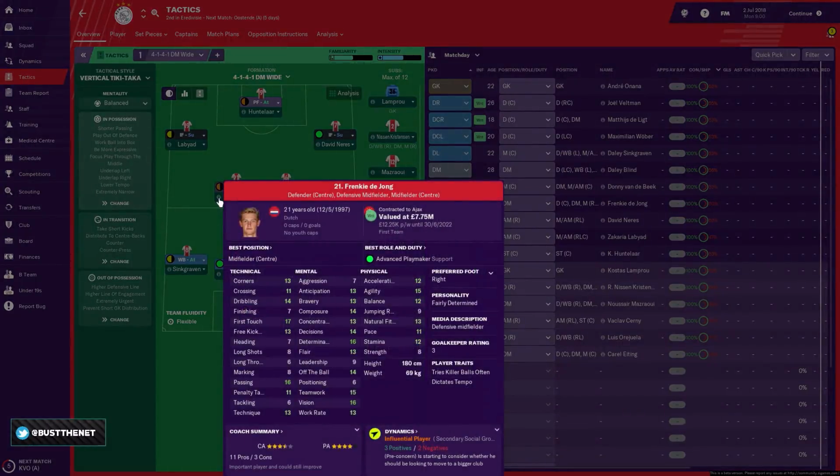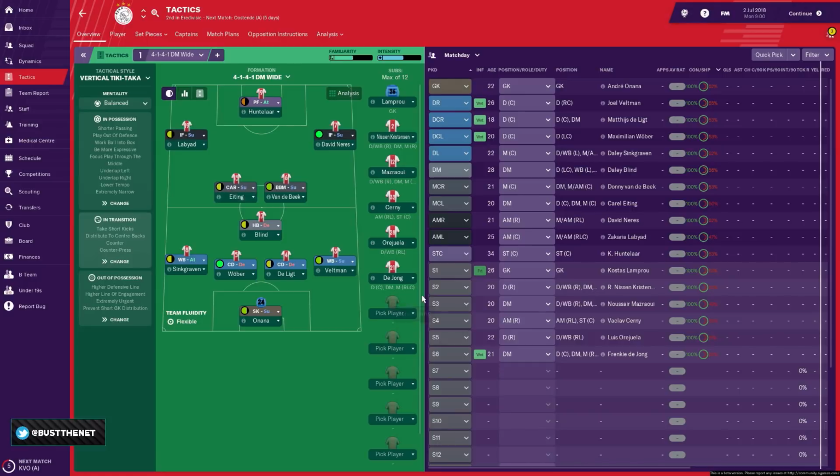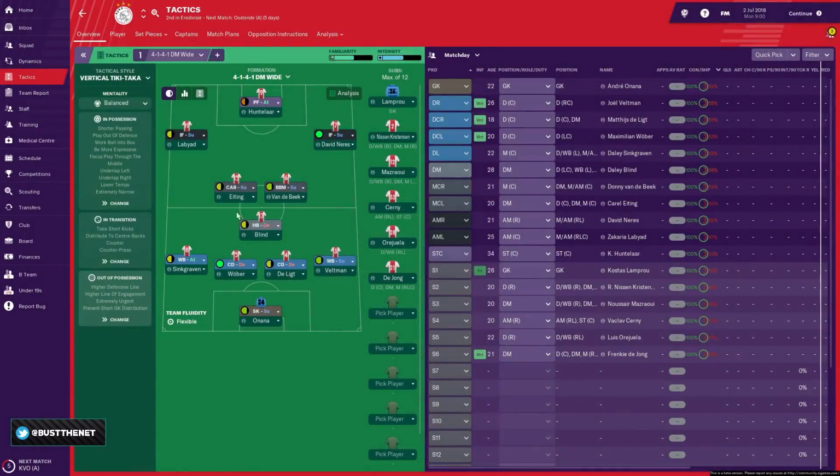Now, personally, as far as I'm concerned, I would think that this Carrero, Frenkie de Jong, shouldn't be a Carrero here, because if I were to go through the team, I probably think that Carell, I think, is a better one, because he has got positioning, tackling, as well as some decent passing on him. But yeah, this is still ultimately going to be a personal choice for people, and I think that it really depends on how well you know your own team.